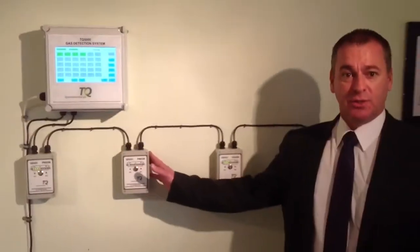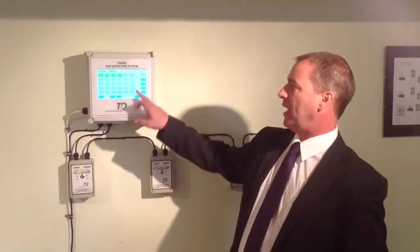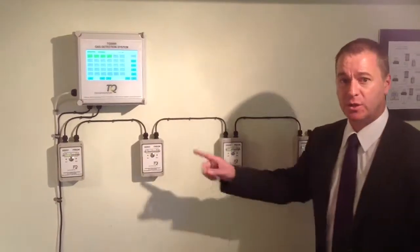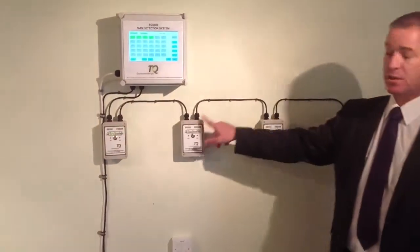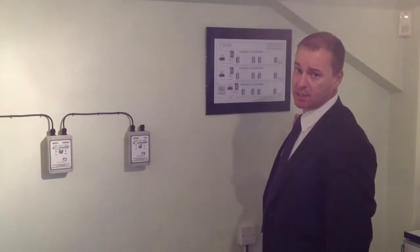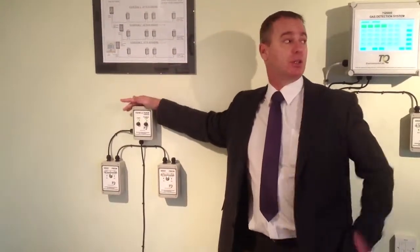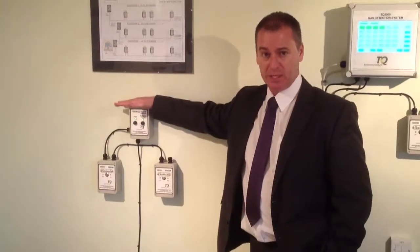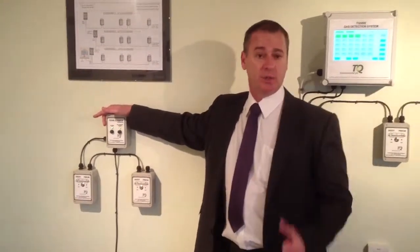This is the latest addition to TQ — the TQ5000 panel can run 30 sensors per page as per the front display, and you can have up to 30 pages, giving a maximum of around 900 sensors that you can just daisy chain. Simply run the main wire from the system into your first sensor and continue through by a single wire, or dual wire if you want comms and power, out to approximately 30 sensors per TQ100 unit, which is the other unit on the wall here. This is your power unit for sensors external to the panel if you're running more than 30 sensors, running the comms for those sensors, all feeding back to the one panel, which again will go into alarms, beacon sounders, or will plug into any RDM or BMS system.